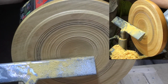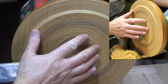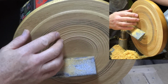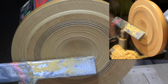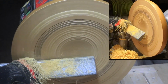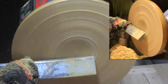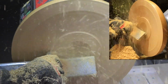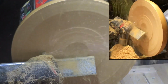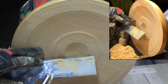One of my fears is that when I'm out this far pushing this way, I might just dislodge it from the chuck. So I'm going to sharpen my tool again, and try to do more of a cut across the face as much as I can. I have switched to a half-inch bowl gouge with a different grind, and as you can see, it's doing a much better job.